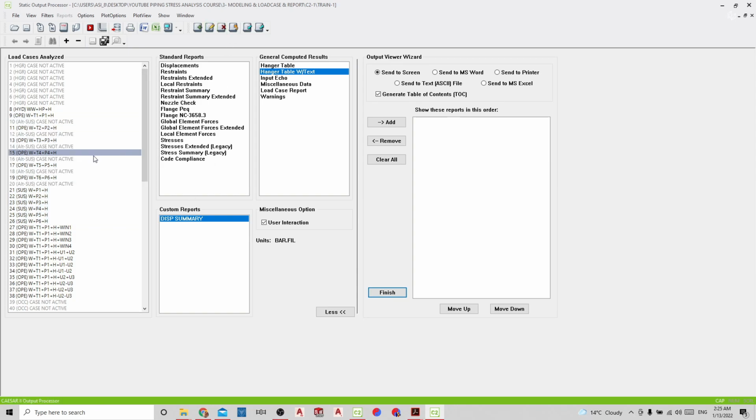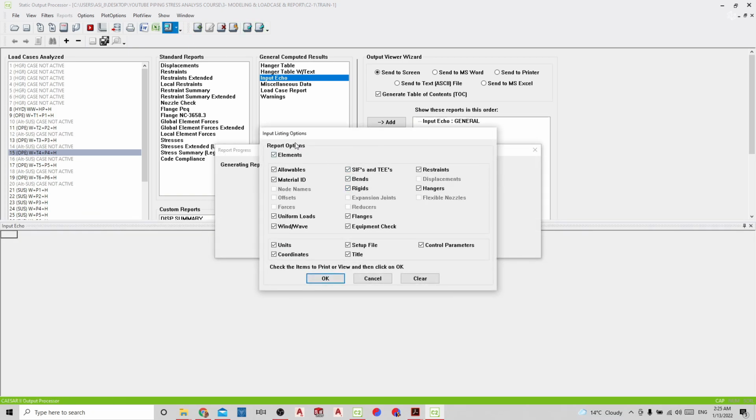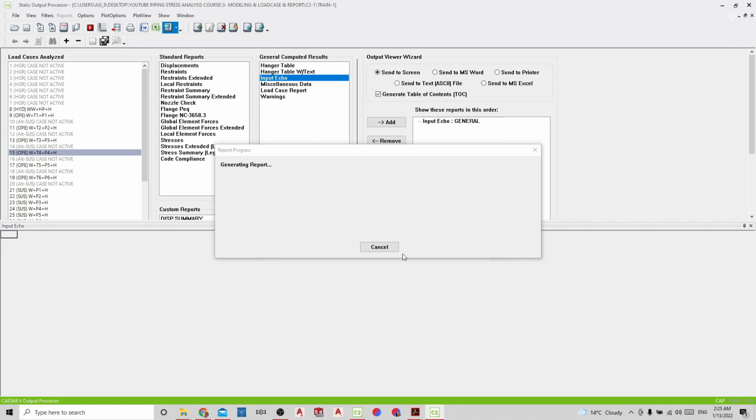Okay, now how we give the output report. First of all, we select the input echo. What is the input echo? The input echo is a report that shows all the input that we put inside the model while we are modeling.